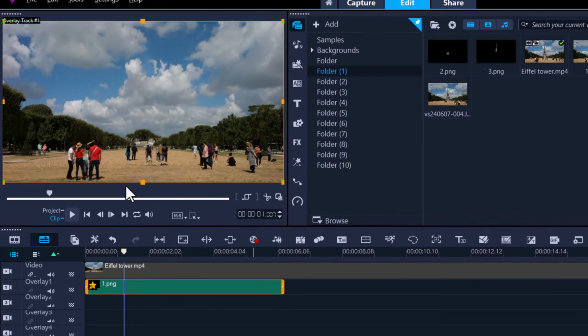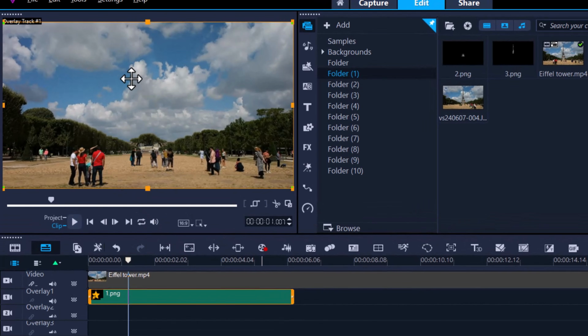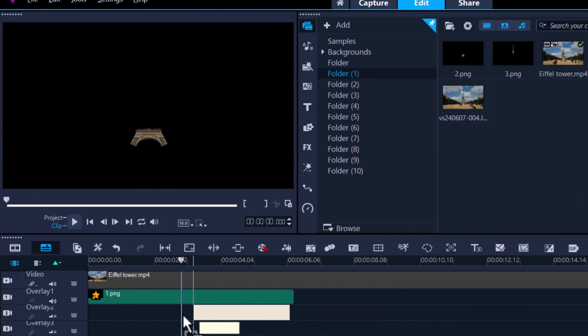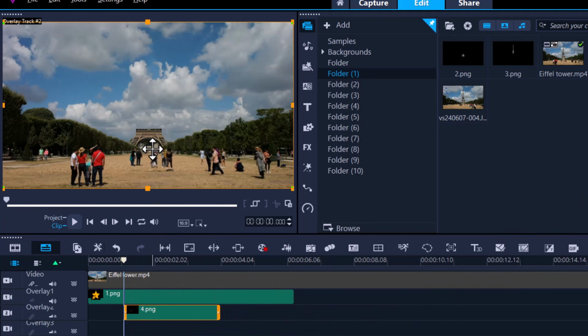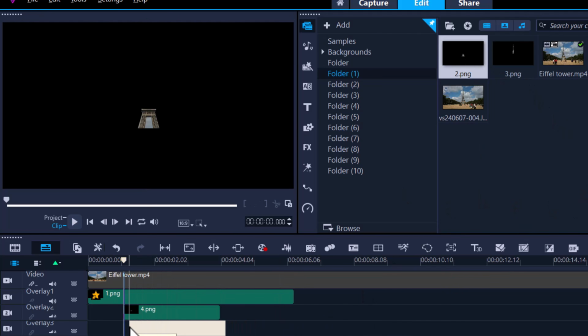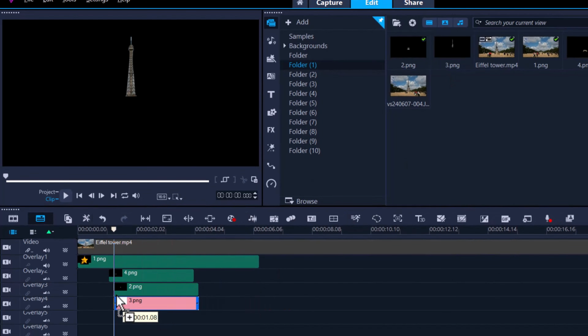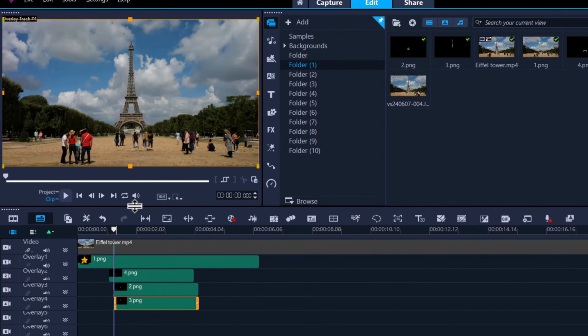So what I've created now is the ability for the video to keep playing, but now over here nothing moves, because we're going to be building up on that like so. This is exactly what I want. So now what I'm going to do is bring in the first piece, the bottom piece, bring it in like so, and now you can see it's already there. I can also do now the second piece like so, and see how I'm slowly building it all up. So now the Eiffel Tower is back, and from here it's so simple, it's child's play.